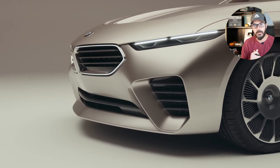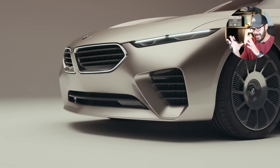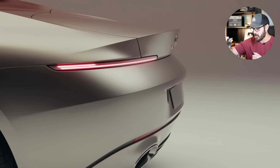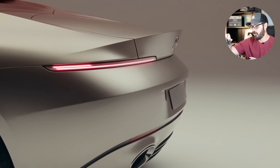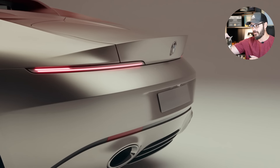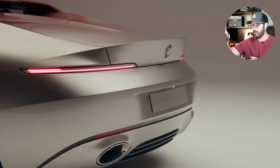It's based on the M8 Competition, which you can kind of see, and I think that has to do with some of the classic proportions we have in this car. We're going to have a look at this from the sketches to the production version. There are a couple of details that I'm not a huge fan of that we're going to work around, and Rosie is very eager to get started.